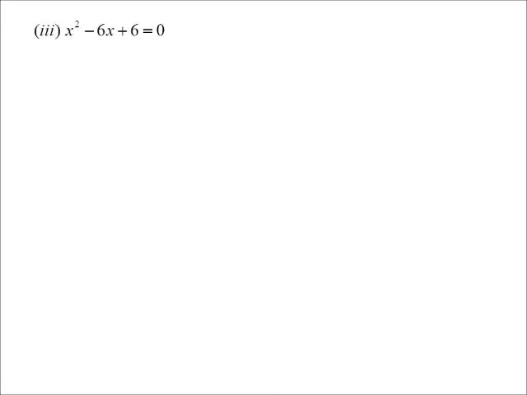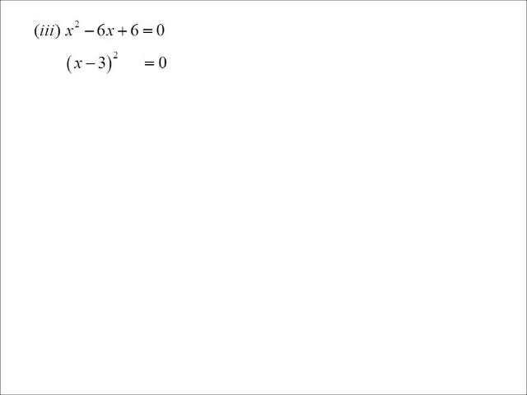Let's have a look at this. You see, I said that's the traditional way of completing a square. Here's another way of thinking about it. x squared minus 6x plus 6. I know that completing the square, I'm going to end up with x and then half the coefficient of x inside the perfect square. So I know I will end up with x minus 3 all squared.